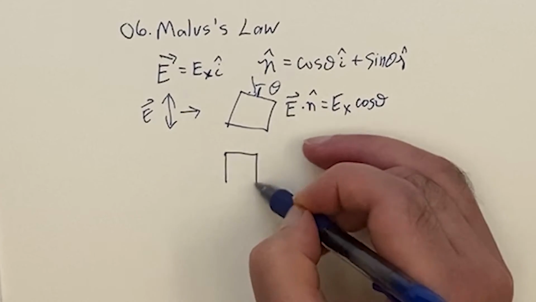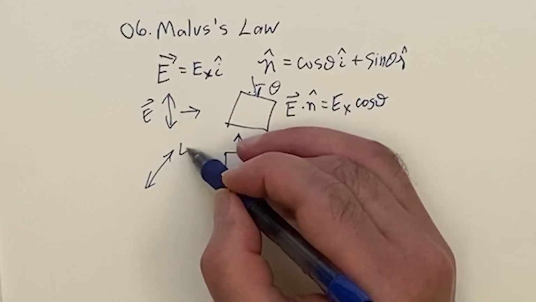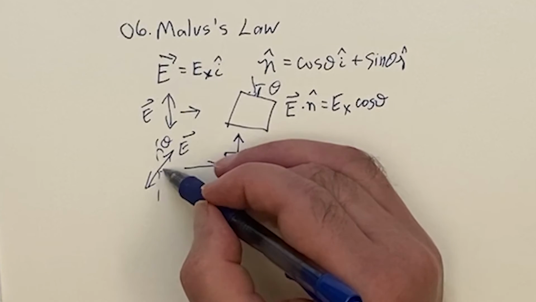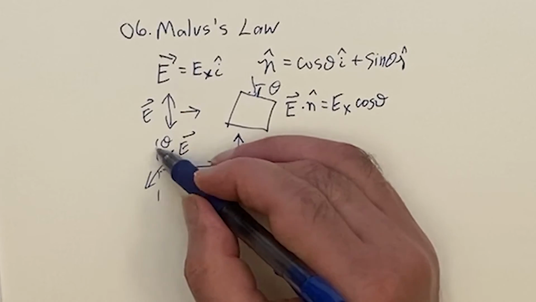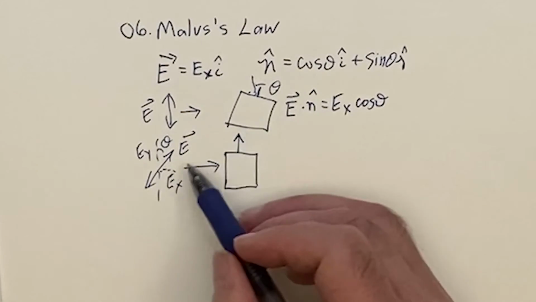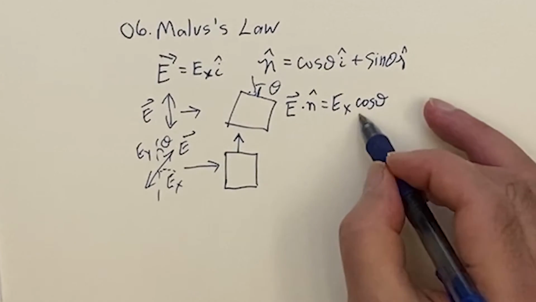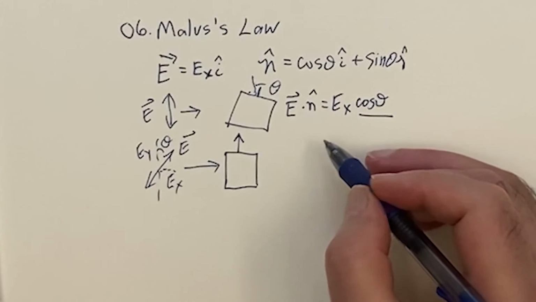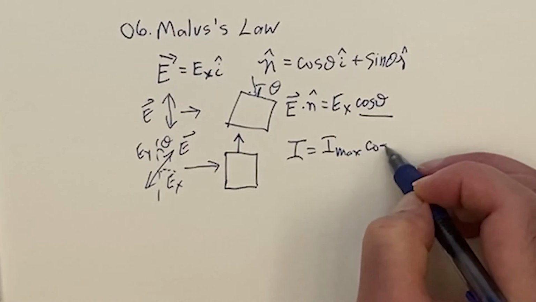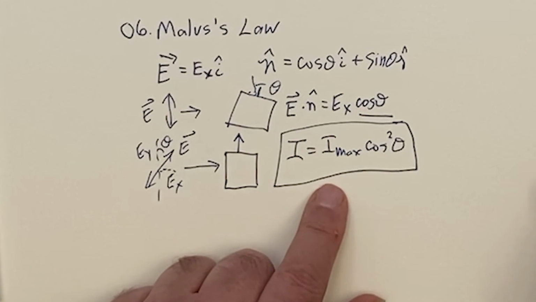So another way to do it is just to have the polarizer vertical and then have some slanted E coming in, so that there's some angle theta. And here you can think of this as like an E x and an E y. So I kind of like to do it this way, where I have an E x and E y. It doesn't really matter, because you're going to take that projection, and then when you get the intensity, you're going to square. So that's going to be some I max cosine squared theta. And that is Malus's law, which was talked about in that introductory physics class.